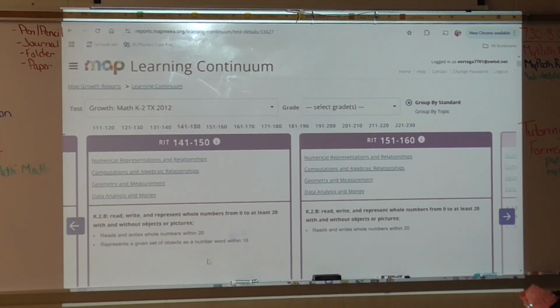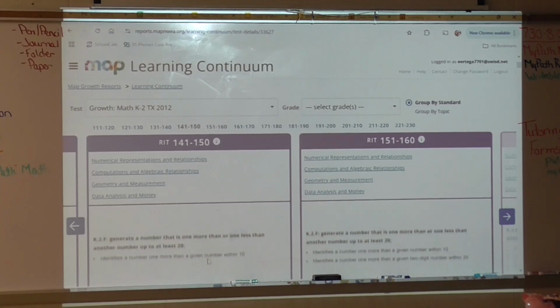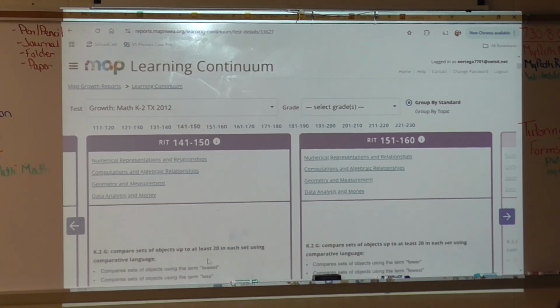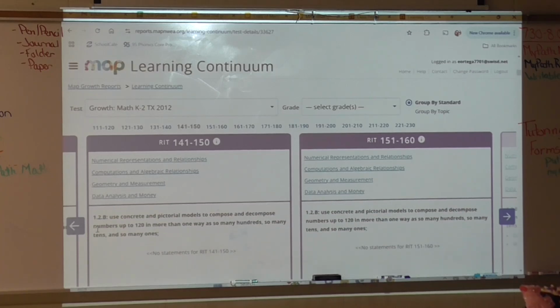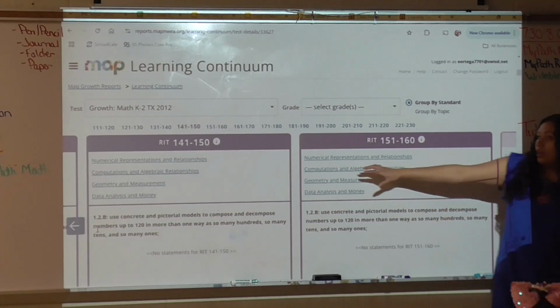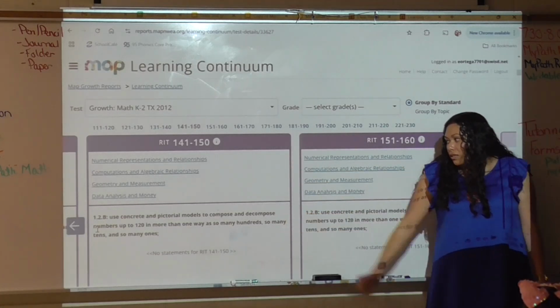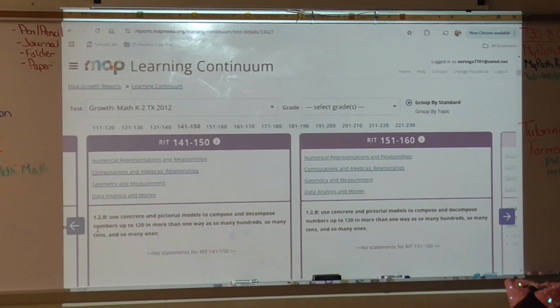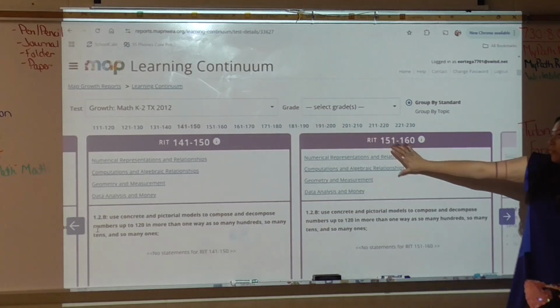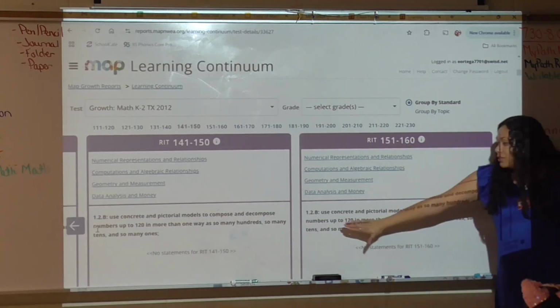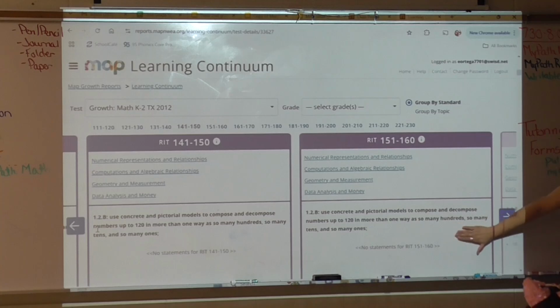Kindergarten, read, write, represent whole numbers, K2D, K2F, and then to look at my grade level, where he is struggling in first grade, would be right here, 1.2B. And so it tells me by Tyson what he needs. So on my action plan, I would write 1.2B. He needs concrete picture numbers, so he needs to see more visuals of 1 all the way to 120. So he's focusing on place value. To move him, grit bands, which is color jumping, I would still work on his foundational skill of place value. And this is how I can use the continuum.